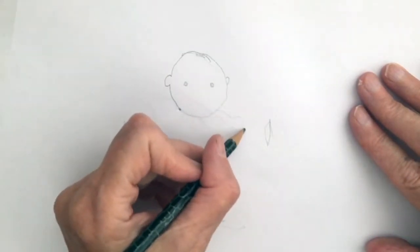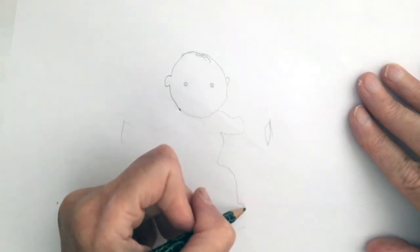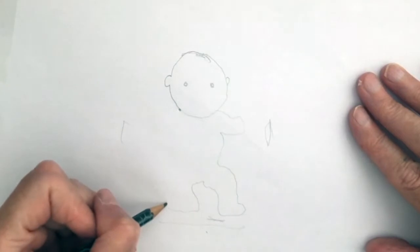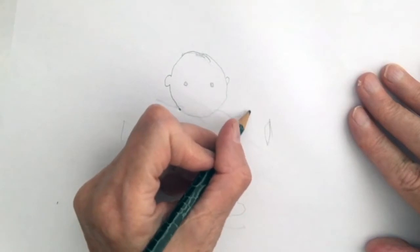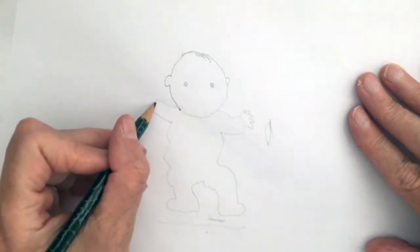We'll put the baby in a romper suit, I think. That's what babies seem to wear. We can colour that in later. Just very simple in pencil. Do its little hands. You'll find babies' hands are tiny when they're new. Absolutely tiny.